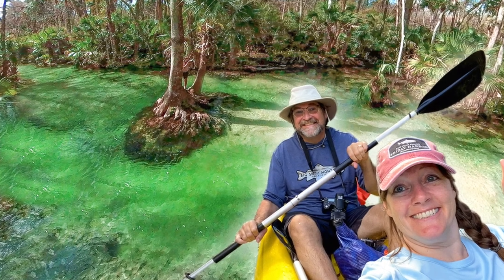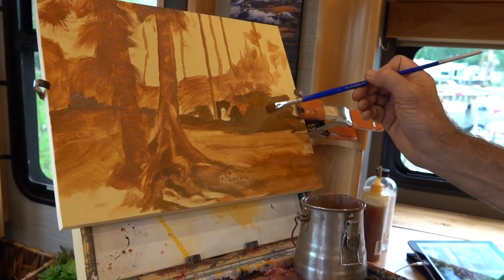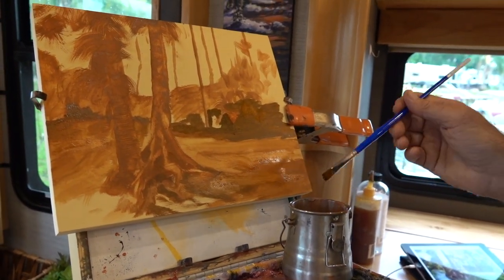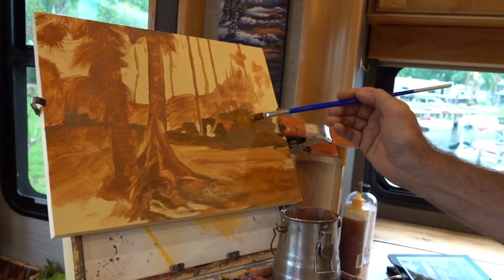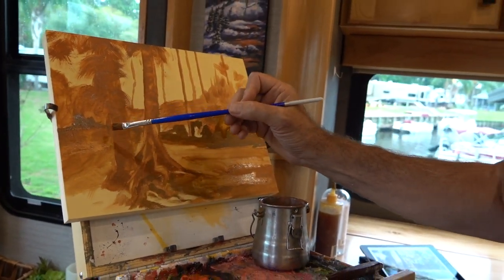So this is gonna be the first painting I've done of Florida material, and I'm painting the Emerald Cut on Rock Creek that we went down in a kayak. That's where the water was just incredibly transparent and palm trees sticking up out of the water, and oh man, it was gorgeous. I'm gonna try my best to capture the way that it felt to be there. So what I'm doing here is I've just got one tone that I'm just kind of penciling in where things go, and I'm blocking in the background, trying to get some coverage on here and get it to somewhat reflect what I want it to look like when it has paint on it.